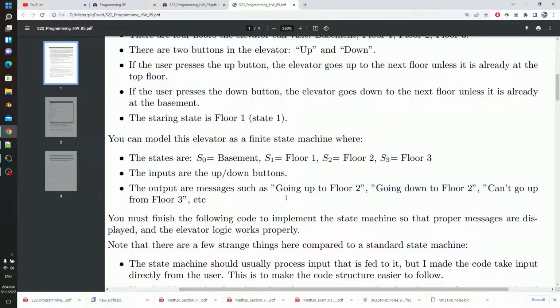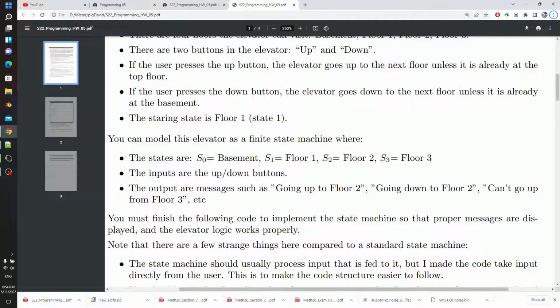Something like that. Okay. And what we want to do is just code this up. And we're going to code this up in a very methodical way that is pretty much the way you could do any state machine. Now, some of the code things that we do are going to be maybe a little bit odd. I'm trying to keep this similar to what you would do in a lower level programming language, but we can only do that to a certain extent.